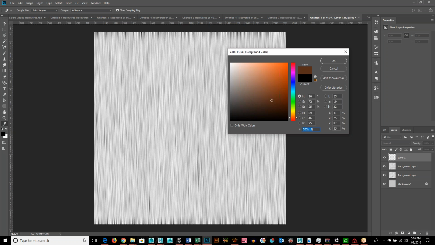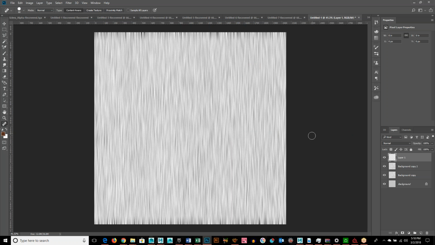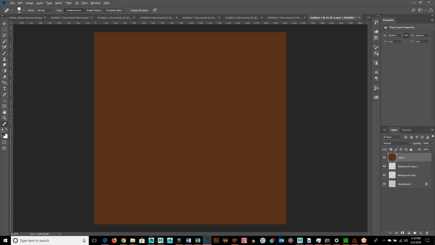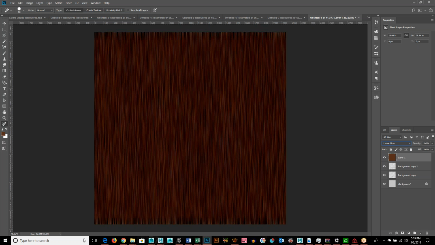So if I take, let's say we'll take this color and I'm going to fill and then change the blending modes. And as I change the blending modes, we could see different effects to that. See that? So once again, we're getting more into an aesthetic of what we want the hair to look like. This is kind of neat where it has these highlights.